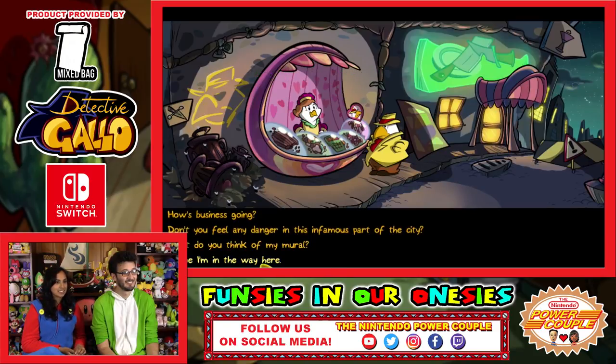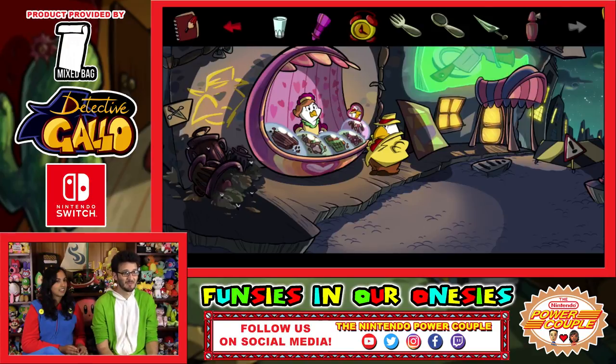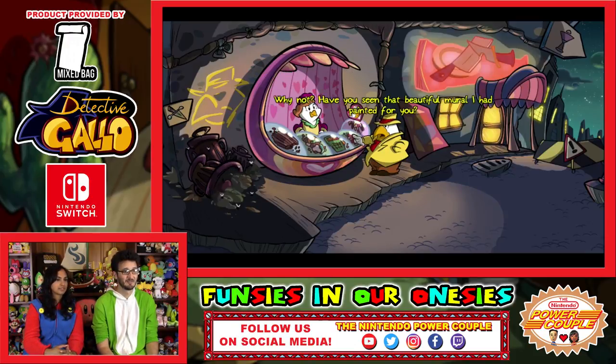What? Maybe I'm in the way here. So I think I know what we have to do. You talk like this, but then you come back. I'm going to try to see if I can take the picture first, but if not, I'm assuming we have a pink spray paint. Maybe. We have to add some hearts or something. She can't give us the photo yet.